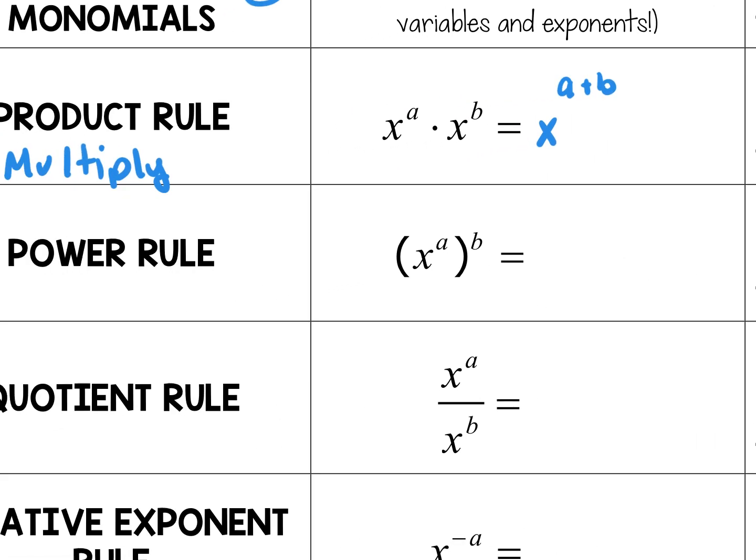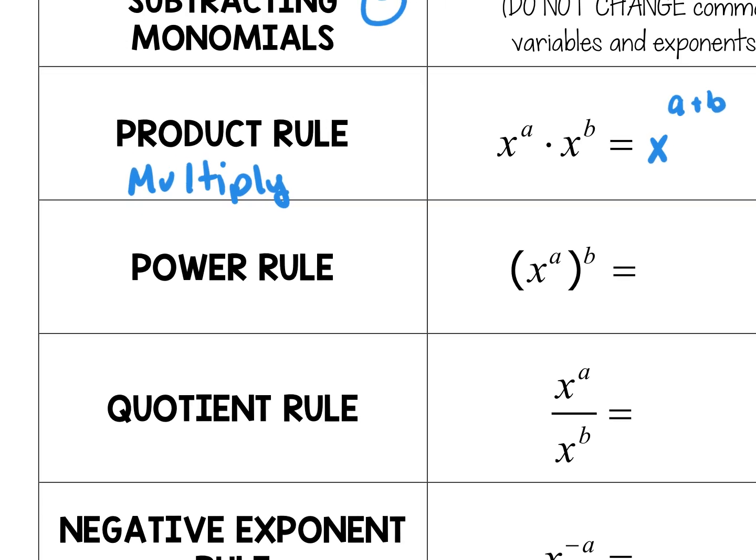All right, let's look at a different rule, the power rule. Now, the power rule is when we have something and we raise it to the other power. So you'll notice right here, we've got an exponent to an exponent. I've got A, but it's raised to the B power. Remember that your rule is always going to look something like this. Right here, we're going to have X raised to the A, and to the B. That's your power exponent rule.